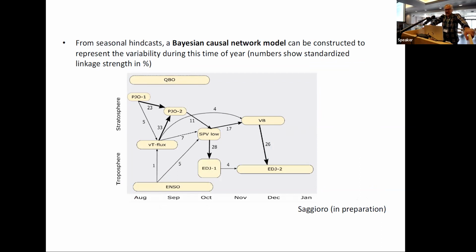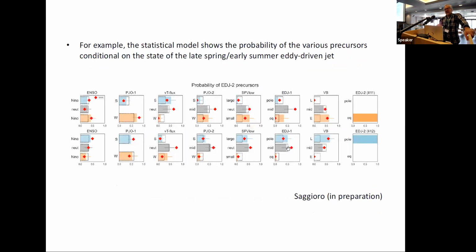discussed somewhere in literature. I won't define all of these terms, but it's basically altitude on the y-axis and month on the x-axis. And you can see the strongest links are in the dark lines here. The kind of thing that you can do with this, because it's a Bayesian model, now you can say, what would it take to give me an equatorward shifted eddy-driven jet? 2 is the eddy-driven jet in this late spring or early summer period, or a poleward shifted jet, and you can see the effect that these two states have on ENSO or the PGO or various drivers. So it's interesting, as you know, Bayes' theorem allows you to work backwards, and then you can say, what would it take to create this kind of event, and think of early warning systems and so on.